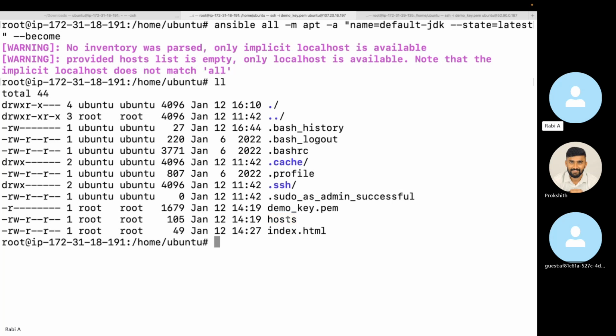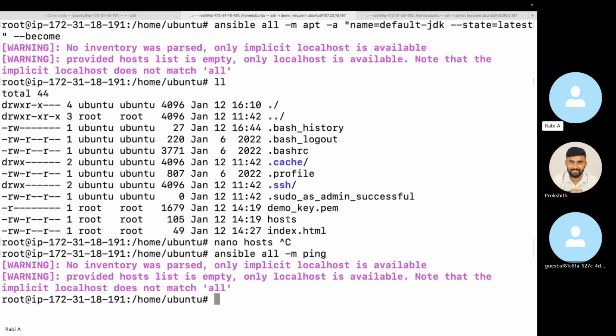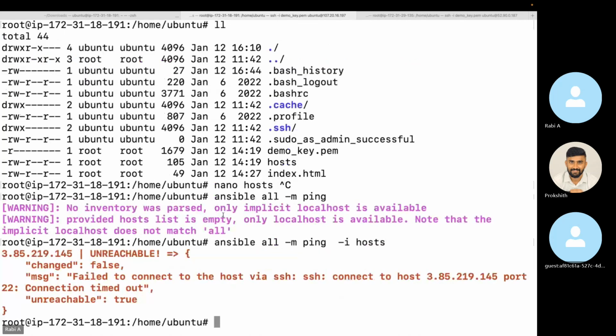So, this file, because if you see Ansible -m ping, sorry, -i. So this will not work. Why?